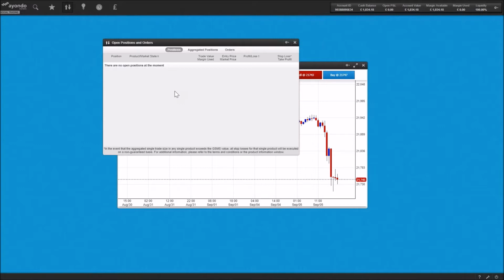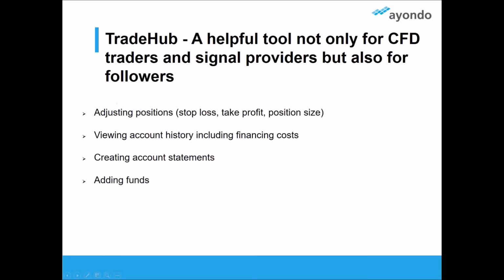I think the way I tend to look at it, it's like being a football manager or a hockey manager or whatever, rather than getting out there on the pitch. But if you want to, you can close the positions yourself. So hopefully that bit makes sense. Let's just flip back to the PowerPoint presentation. Okay, so let's bring that up.